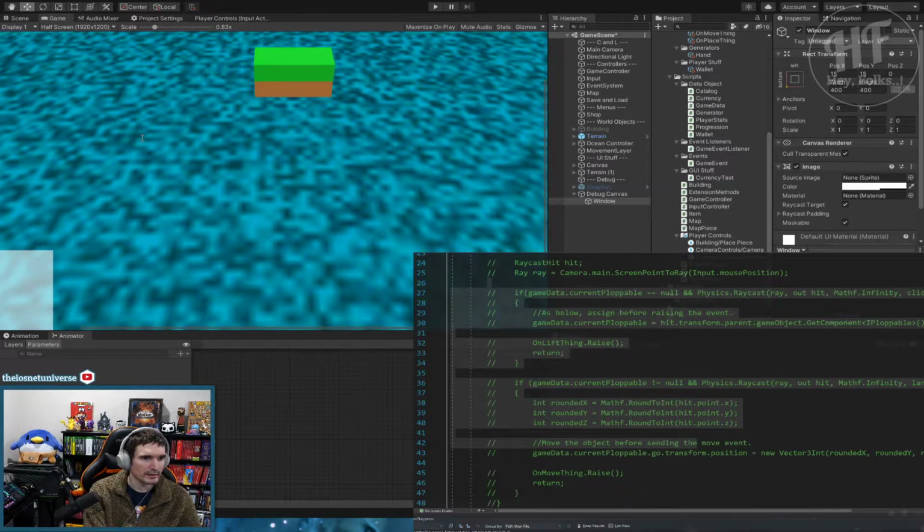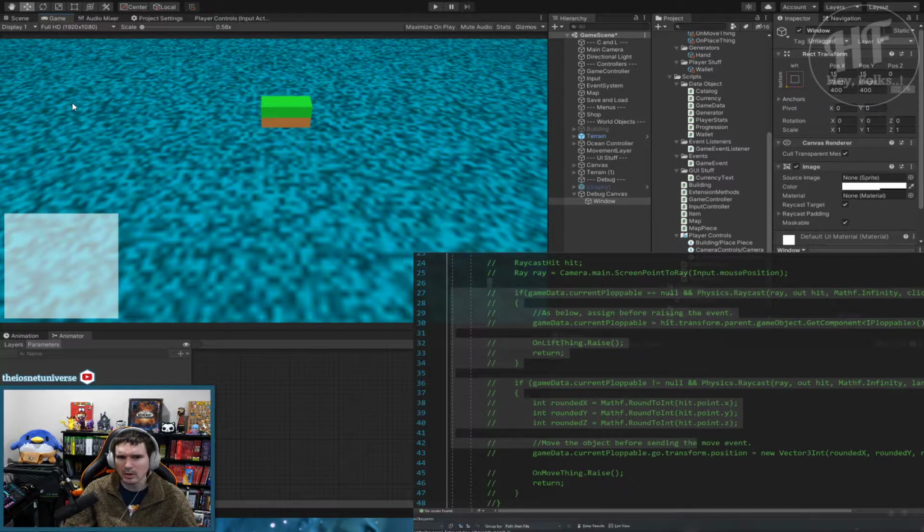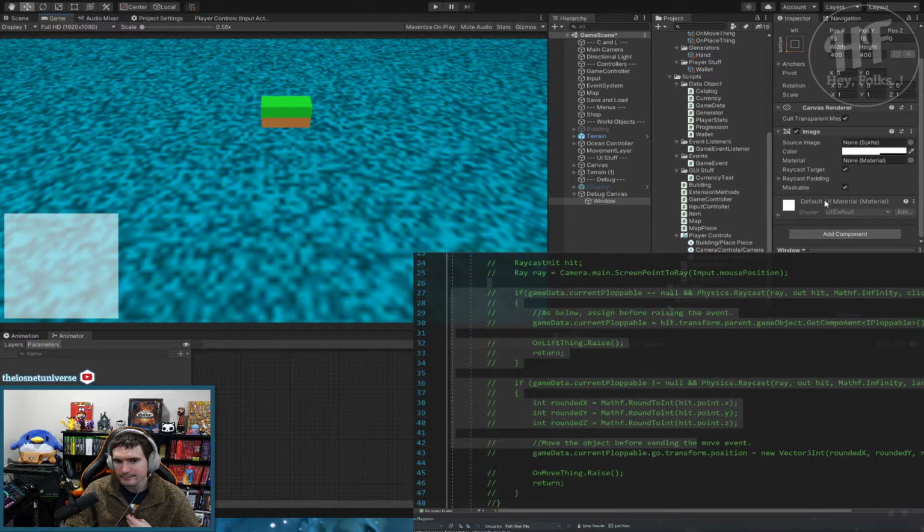I recognize that mobile phones have much higher resolutions than this. But as you can see, at vertical, it is in the right place. It's smaller, which we can also fix, but it does what I need it to do.